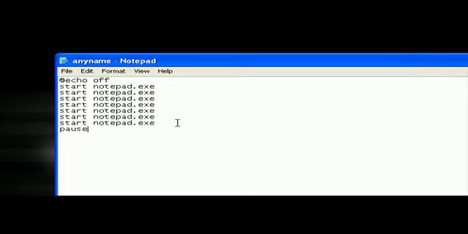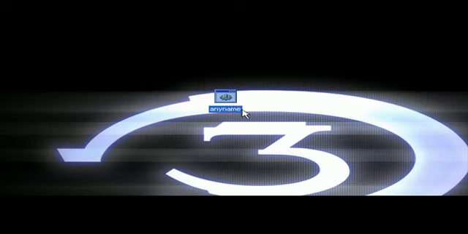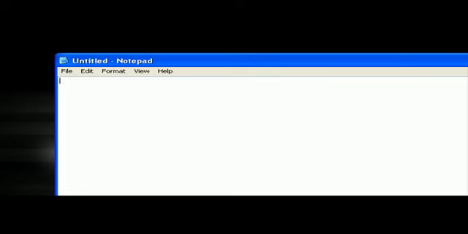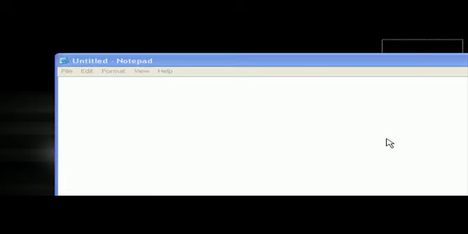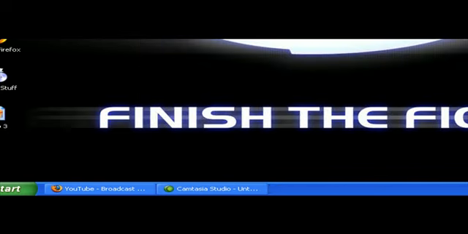If you don't want pause, then once you open your program, it will start, and then it will just automatically close by itself and open up a bunch of windows. It actually opened up 7 different windows. As you can see down here, 7. Just press Close Group. A lot of people don't even know that.